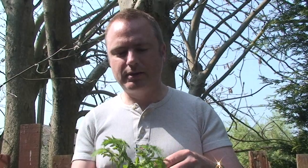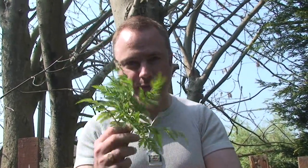Now this is cow parsley. Now in the summer it has small white flowers on it, and then it produces these small seed pods which taste quite aniseedy. But in the spring the leaves can be used in salads, so this is the first one that we're going to be putting in our salad.